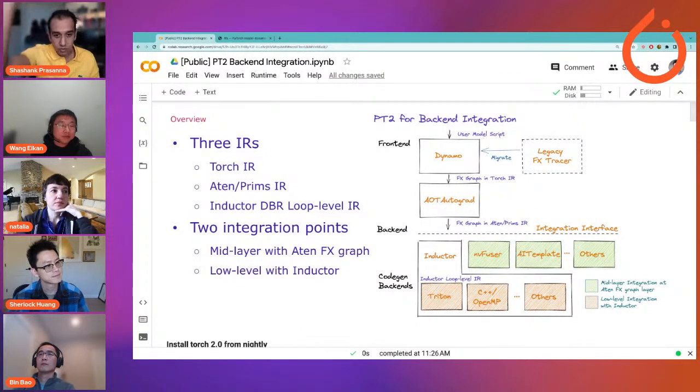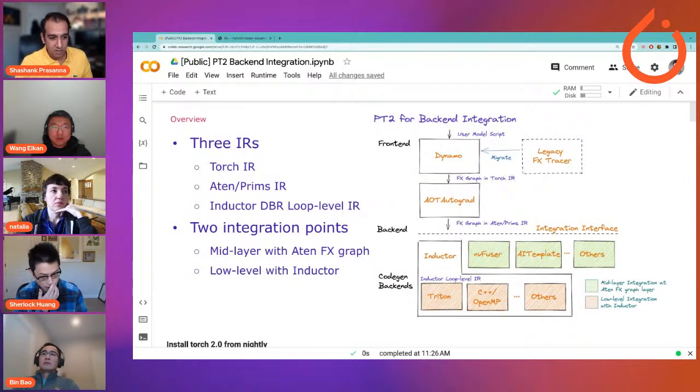The front end is where a user interacts, and the back end is typically, as you mentioned, hardware vendors or other tools like XLA and NVFuser, mostly hardware vendors and others who want to consume the IR from PyTorch, who want to accelerate on their hardware or accelerators. So really, what you're describing is the interface that a vendor could use. Is that right? Yes, this is for backend developers. Not the end user who would actually be using PyTorch. Yeah, this is more for backend developers.